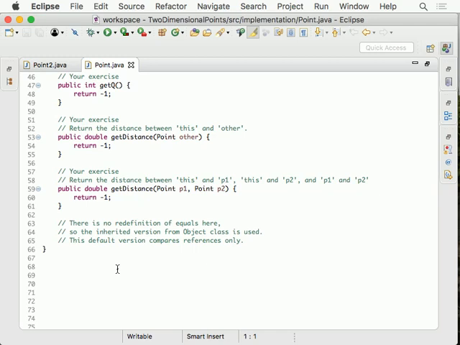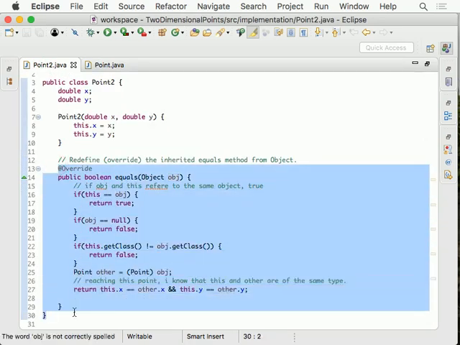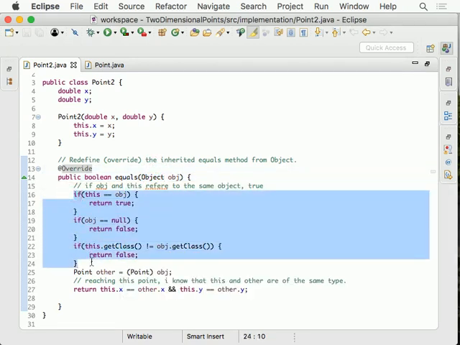That's not exactly what we really want, because we want to say that if the two points have the same values for x and y, they should be equal. We shouldn't just compare the references. So that's why we created this Point2 class over here. You can see that we have this equals method here. You should notice that the equals method is boolean. It returns true or false, and it takes some Object argument. There are several things we have to do before we can actually retrieve the x and y. First of all, if the object we are comparing is simply the object itself, in that case it would just be true.